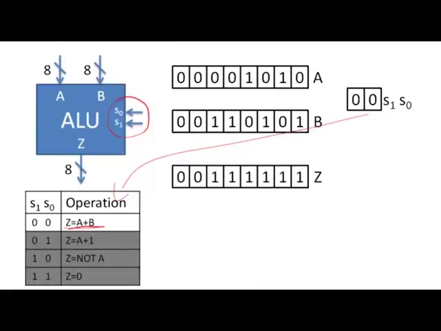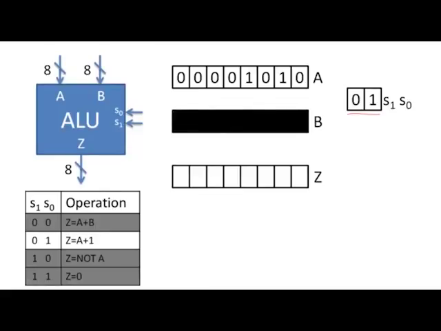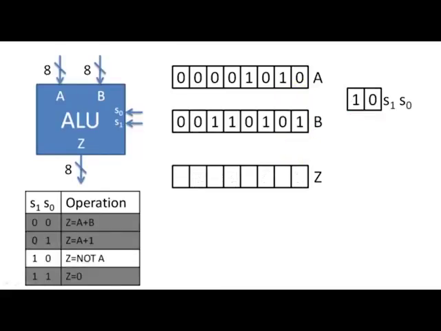If we change the control bits, we will change which operation is performed. Because this operation does not need an input from B, the B inputs will be ignored. The ALU will send an incremented value of A back to the register file. To briefly introduce the logic operations, we will examine one of the simpler operations, such as the NOT operation. The NOT operation receives only one set of inputs, so again, the ALU will ignore the inputs from B.